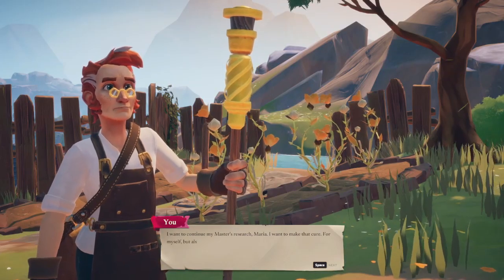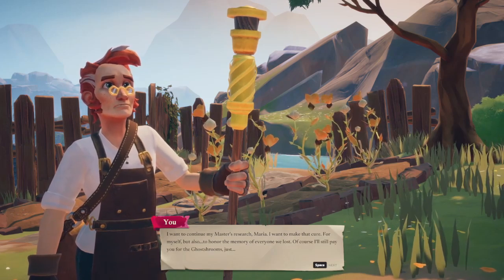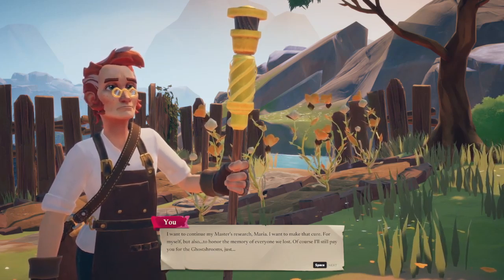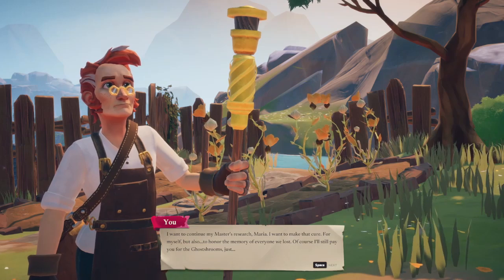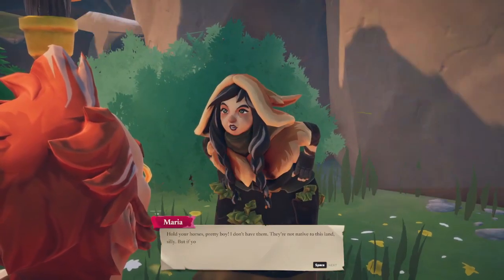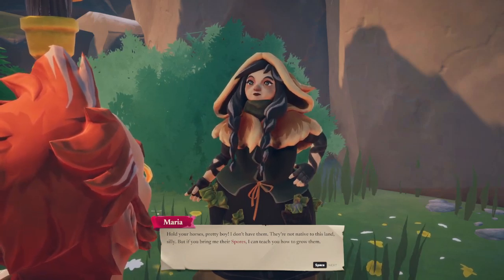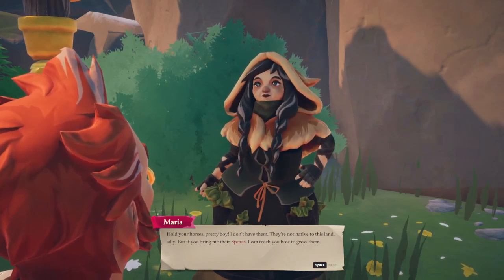I want to continue my master's research, Maria. I want to make that cure for myself, but also to honour the memory of everyone we lost. Of course, I'll still pay you for the ghost rooms, just... Hold your horses, pretty boy. I don't have them. They're not native to this land, silly. But if you bring me their spores, I can teach you how to grow them.